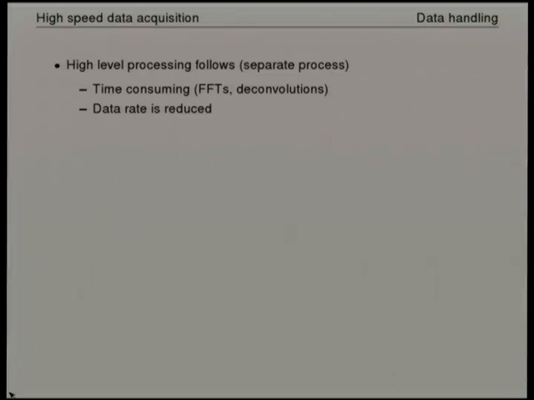It can be time consuming. We're doing FFTs, deconvolutions on time series data that can last several minutes. But the key point is that the actual amount of data you're dealing with here is much reduced compared to the raw data flow. Because of the averaging and because of the fact we've averaged multiple pulses, the amount of data at this point is much reduced, and so you can afford to be doing FFTs and other things on the system. The advantage of the multi-core CPUs that we're now running means that that processing tends to live on a single core. The data acquisition side tends to live on 1 or 2 cores, and the two don't tend to interfere very much. We don't get a lot of core migration, relatively speaking.